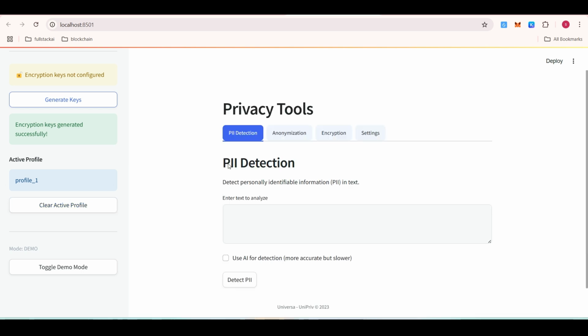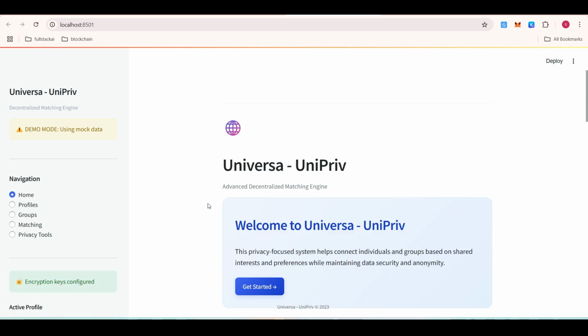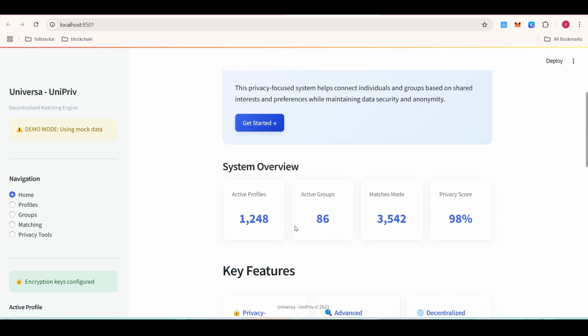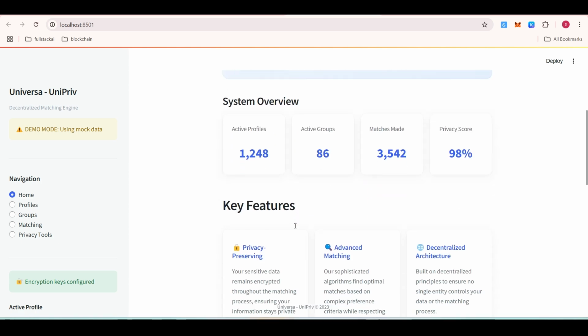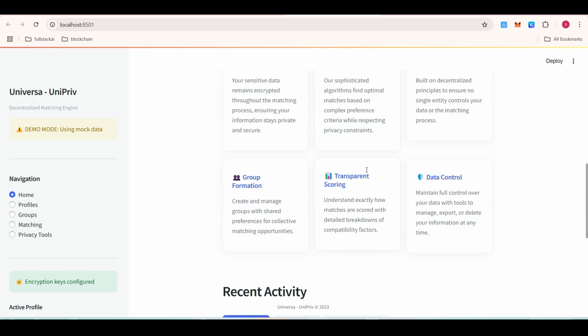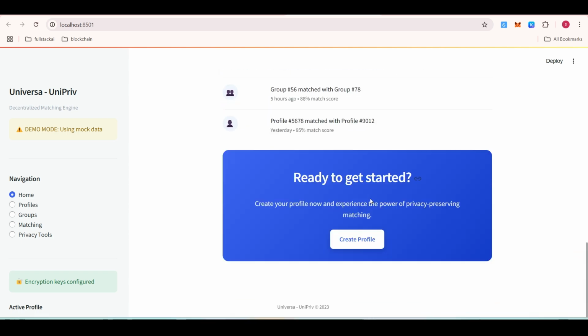So the key feature to show for UniPriv is that it shows how privacy and matching can be cohesively effective, extending the architecture which allows for future algorithmic improvement, and it will also include a real backend from the blockchain to get the results based on it, and to also have the key features which I have implemented just yet.